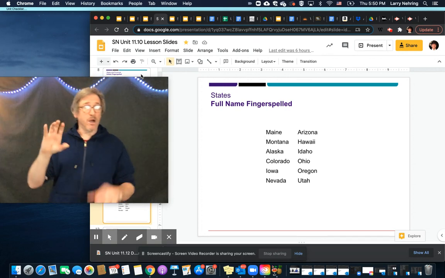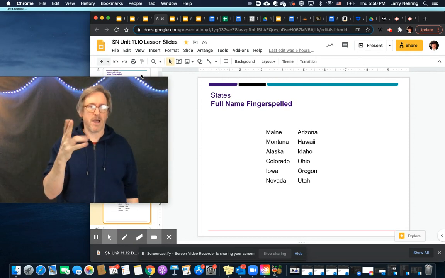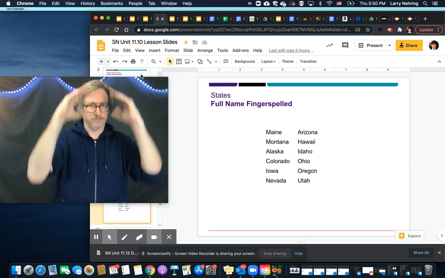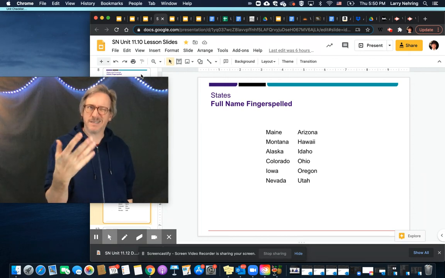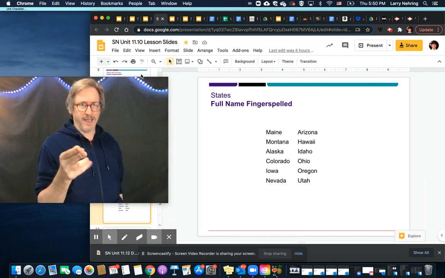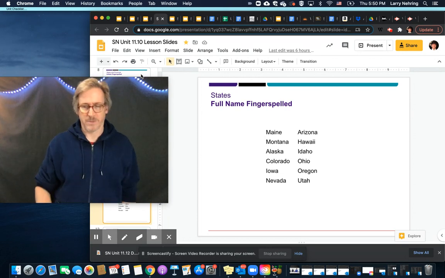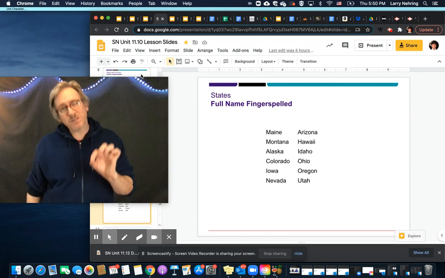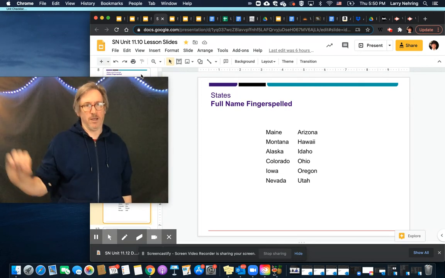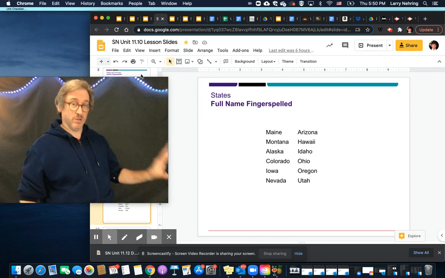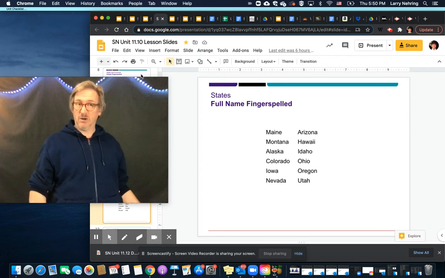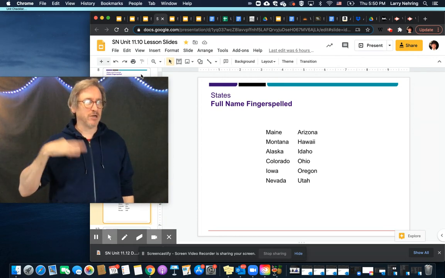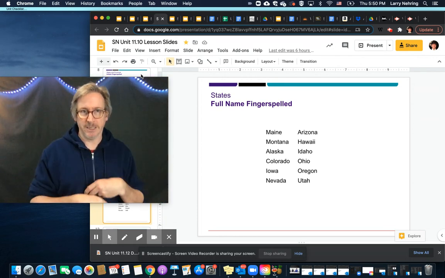Ohio. Now, Ohio is short. Ohio. It's pretty quick. It takes some practice to get used to it. Ohio. Okay. I also see people do Ohio, but people from the West Coast don't like that. This is Oregon. It's not Ohio. Well, this is Pittsburgh and Maine are used interchangeably.